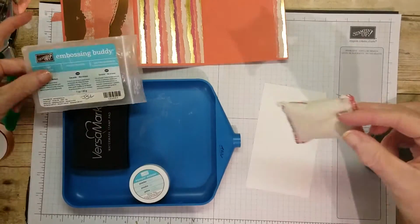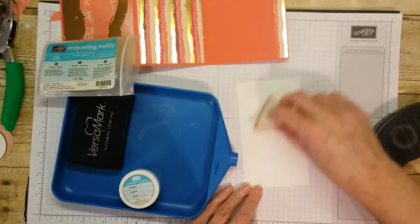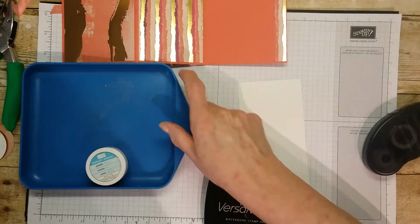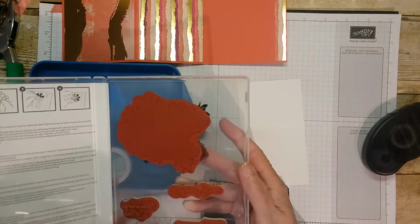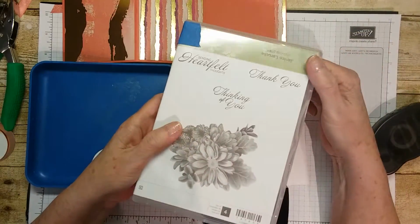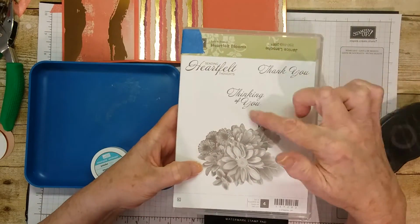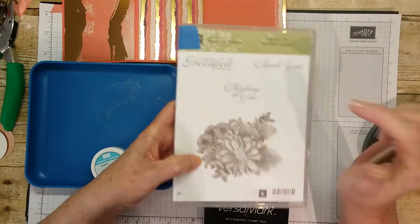Always use an embossing buddy to get the oils off your paper that you might have put your fingers on. And the stamp I'm going to use inside is Sending Heartfelt Thoughts. And this is from another Sale-A-Bration item. It's the Heartfelt Blooms. It has beautiful font. Thank you, thinking of you, and sending heartfelt thoughts.